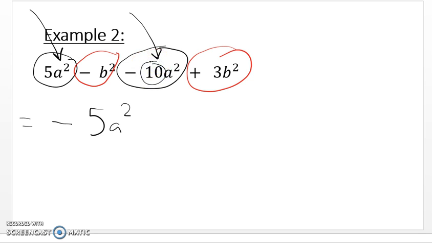Now, this is the example that I was talking about before. If students don't pay attention to signs, so for example here, they just take the b squared and they add the 3b squared, they'll say, oh, it's minus 4b squared. I'm going to write that down. Minus 4b squared. That's actually wrong. It's really important that you can see in this example that I'm not taking b squared and adding 3b squared. I'm actually taking minus b squared and adding 3b squared. And that makes a really big difference to the answer.